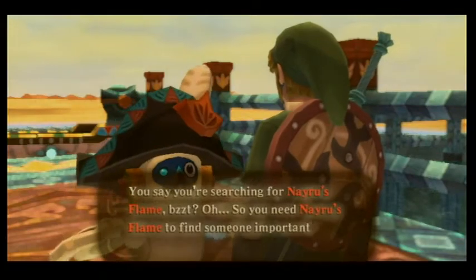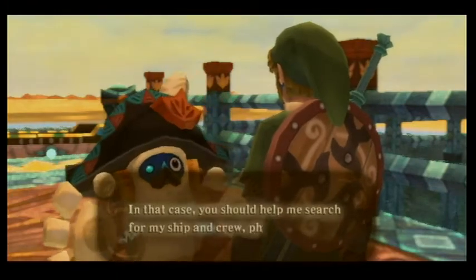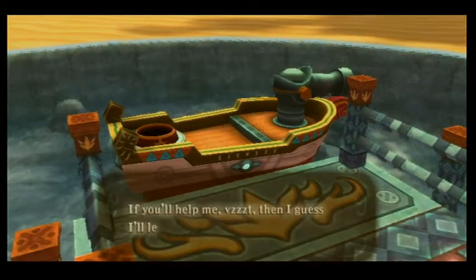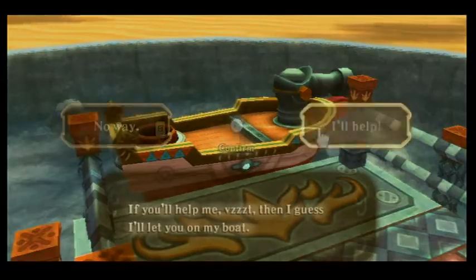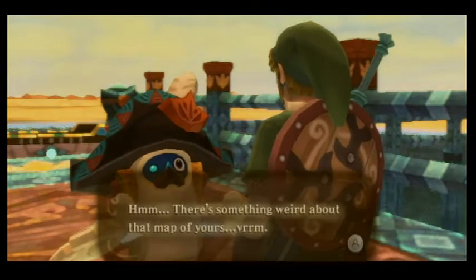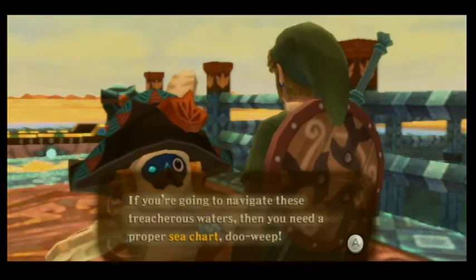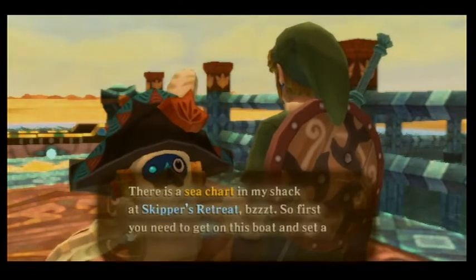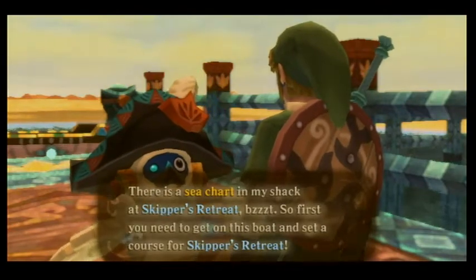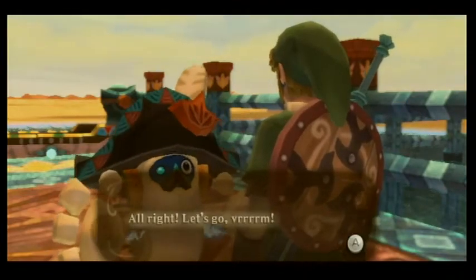You say you've been searching for Nehru's flame? Oh, you need Nehru's flame to find someone important to you. In that case, you should help me search for my ship and crew. If you'll help me, then I guess I'll let you on my boat. I'll help. Really? Well, in that case... There's something weird about that map of yours. If you're going to navigate these treacherous waters, then you need a proper sea chart. There's a sea chart in my shack at Skipper's Retreat. So first you need to get on this boat and set a course for my retreat. Shall we shove off? Sure, let's go. Alright, let's go.